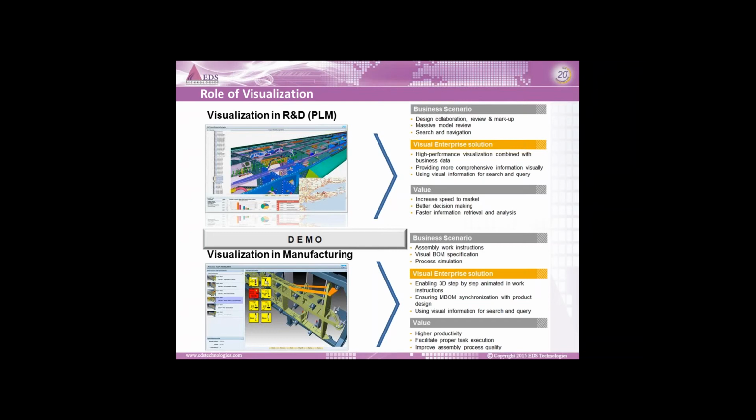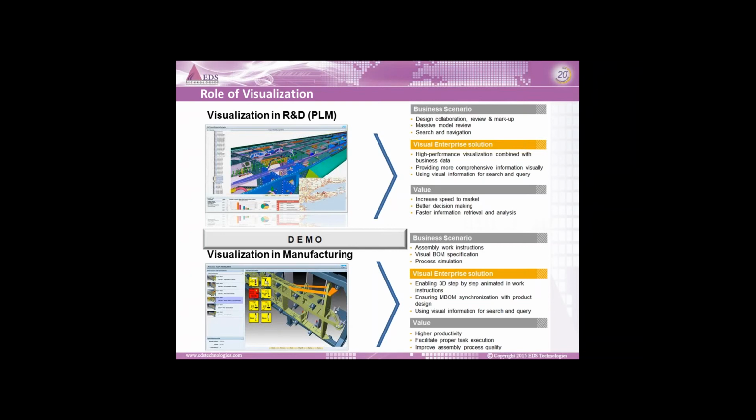Again, what you could see over here as the business scenarios would be the assembly work instructions, the bill of material information that you would like to access, and the process simulations. Primarily the process simulation, including the complete processes from one stage to another, that you would like to capture as a 3D representation or in a virtual environment, so that you can virtually visualize it without even stepping into the shop floor. You would like to virtually see what is the process happening at different stages, and that can be made available to a Visual Enterprise solution.